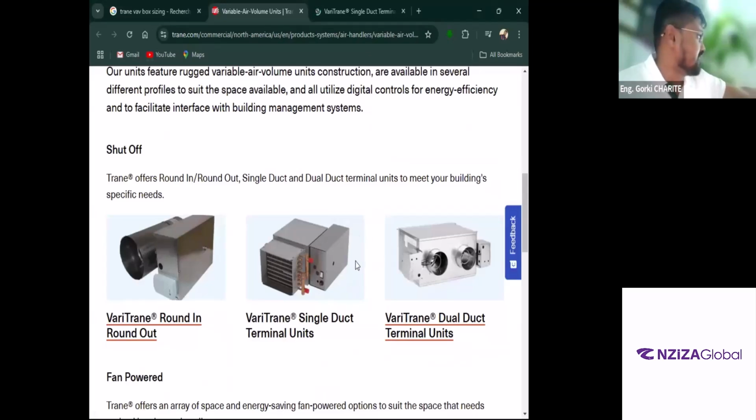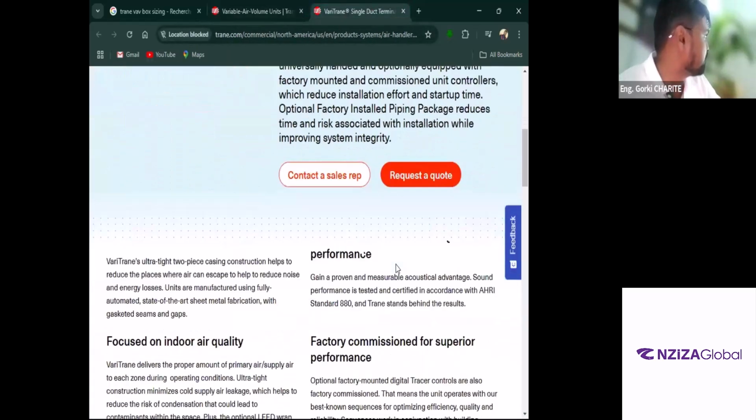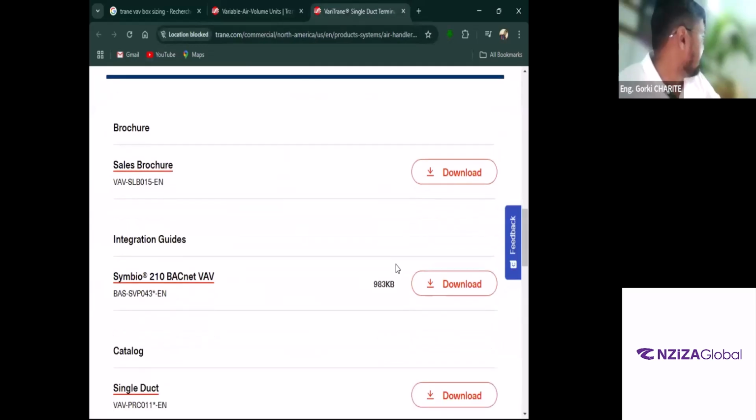Okay, this is a controls box for controlling a damper that is in the VAV box. Basically, it will be like a butterfly damper which will be modulating to regulate the amount of conditioned air that the VAV box is letting through. All right. So once we open the web page for this, you will have the sales brochure.